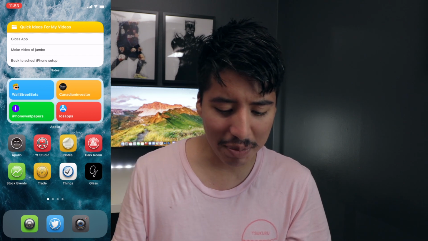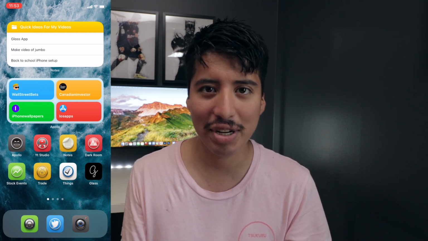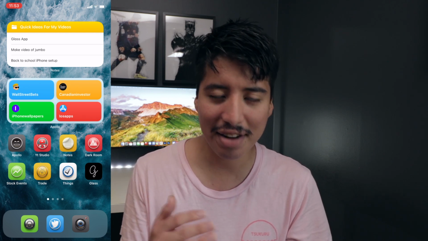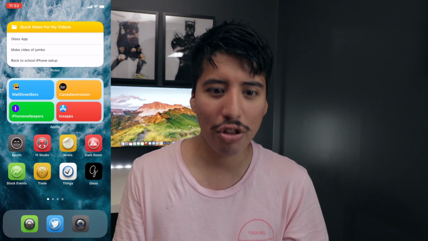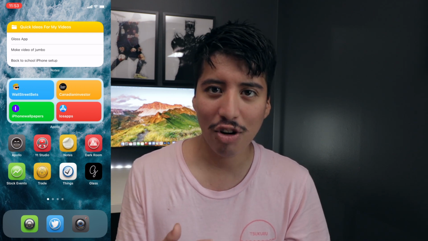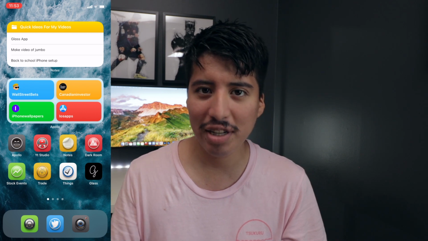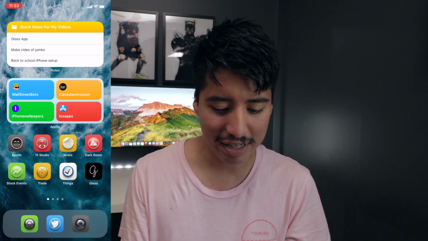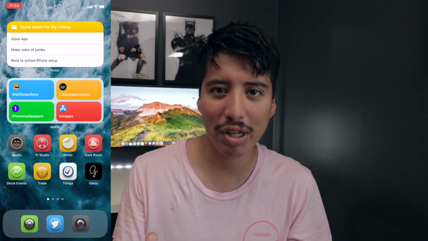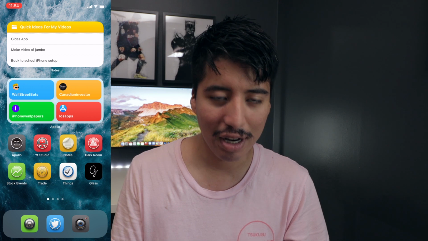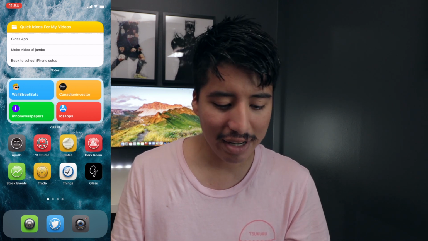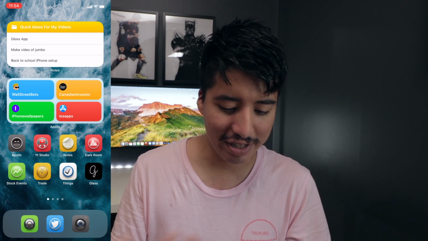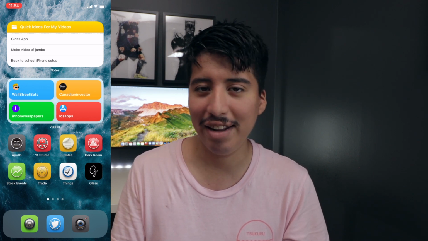Okay, so let's talk about the applications now. First, of course, as you can see, I'm using a cool third-party icon design here. These app icons are called Chewies, and they're by an awesome iOS designer. I'll post in the description below the link where you can purchase these app icon designs. It's just really amazing, they look really great, and I just like them. It's different and they stand out, and they look amazing.